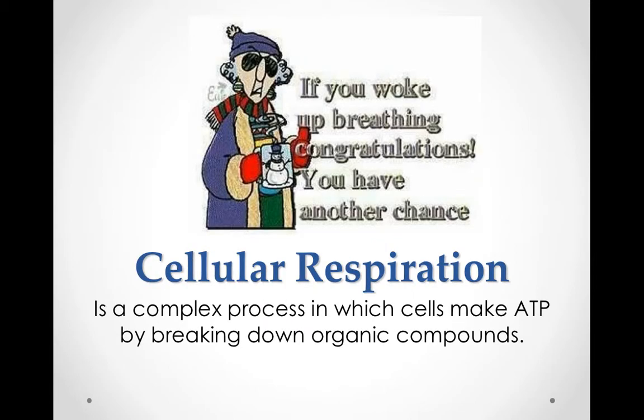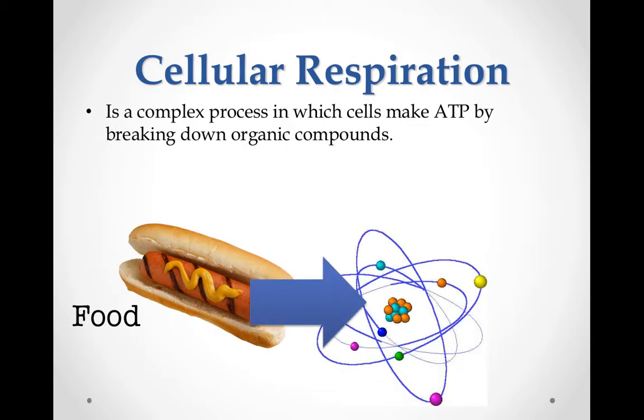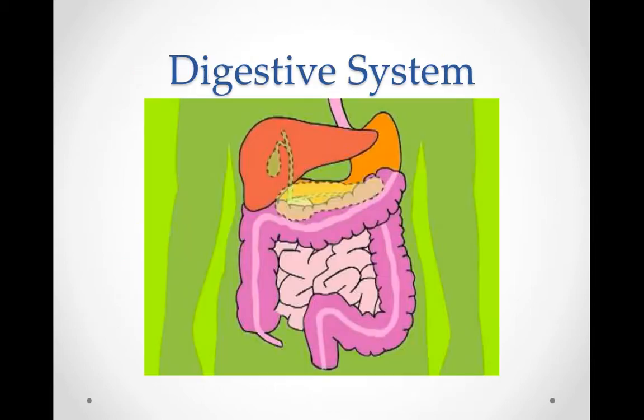So cellular respiration is the process that your cells use on a regular basis to break down all the foods that you eat and turn it into ATP. So you're bringing in the food, and through chemical processes within your body and your cells, we're going to convert it to the chemical energy that your cells actually need. And we're trying to get that molecule ATP so that all your cells have the energy they need to do the jobs that they're supposed to do.